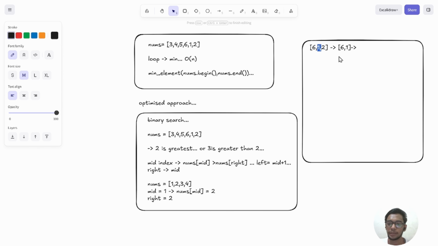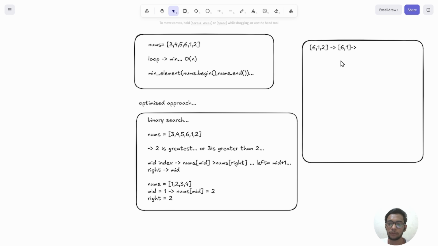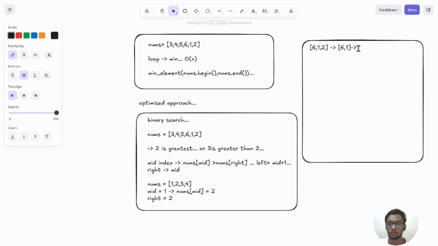Here mid was 1, so I have to keep 1 in the array because it is the smallest one. So we are using right equals mid. And when left, mid and right become equal, we are going to return nums of left.